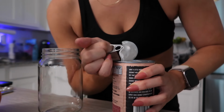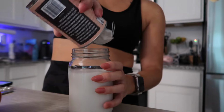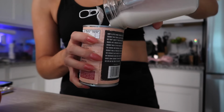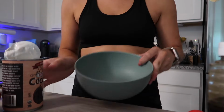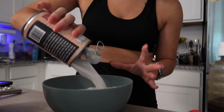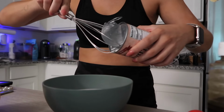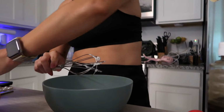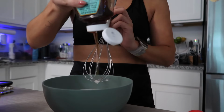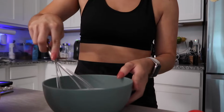So we're gonna put this whole can of coconut milk in here. Actually, no, this is not how I did it last time. I need to do it in a separate bowl. I'm actually gonna put it in a bowl first because you're supposed to whisk the honey and the coconut milk together. You're also supposed to add, I found this recipe on TikTok, by the way, vanilla extract in it too, but I just ran out, so I'm just gonna skip that step and I'm just gonna add more honey. Gonna do like a little drizzle of honey. I'm gonna add just a little extra because I don't have vanilla extract, and then I'm just supposed to whisk it up.